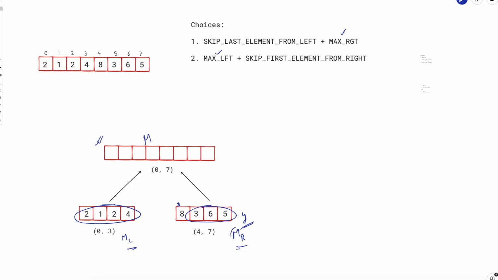if you want to take this, you want to understand the maximum subsequence sum with just this, or in other words, skipping the last element, what is the maximum subsequence sum. That's what you want. And in similar fashion, you want one more value, which is, skipping the first element, what is the maximum subsequence sum.